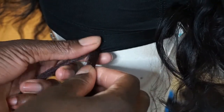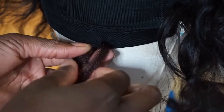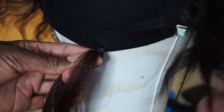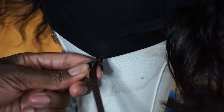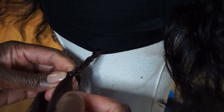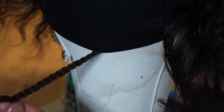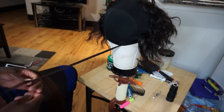If you watch my other box braid video, you will see that the difference between these two is that this one has way smaller braids, and it will be less full and thick. So that's pretty much the only difference. This is a tutorial about how I actually created the wig. It's not a tutorial about how to braid, so in order to do this, you have to know how to braid. If you want me to do a tutorial specifically on how to braid, you can leave comments and I will do another one.